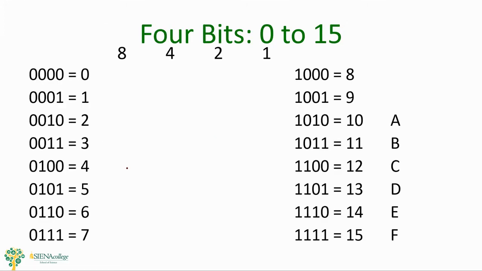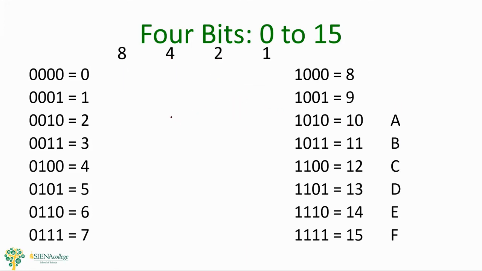If we look at 4 bits, we have the values 0 through 15, which happens to be the values we have for hexadecimal, base 16. We have the 1s, the 2s, the 4s, and the 8s. So if we look at the binary number 1010, we have an 8, no 4, a 2, and no 1s. 8 and 2 is 10. But if we're doing it in hex, we would write down the letter A, not the digits 10.